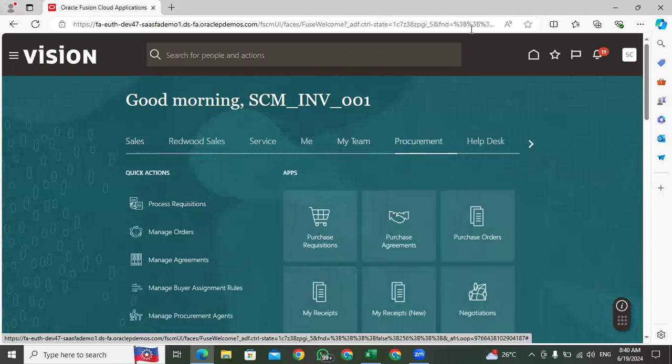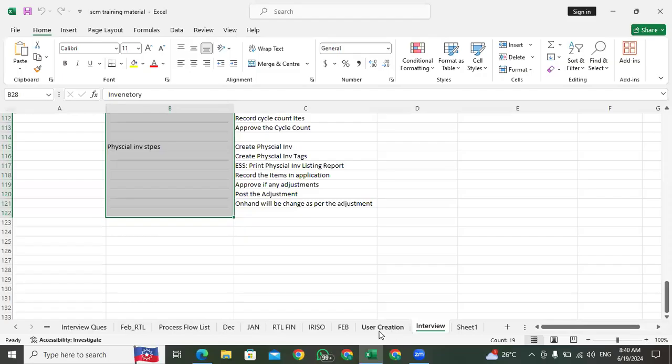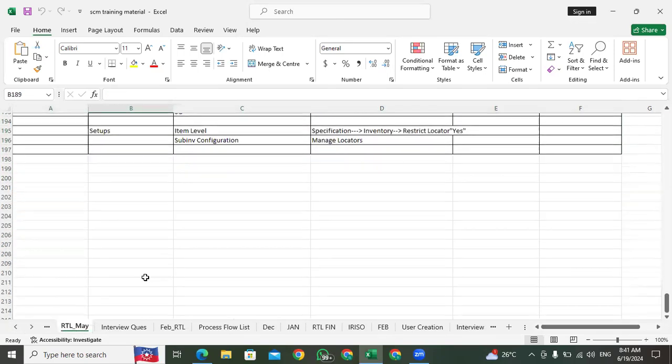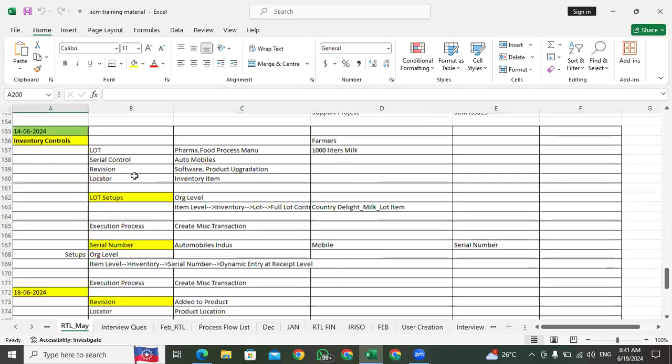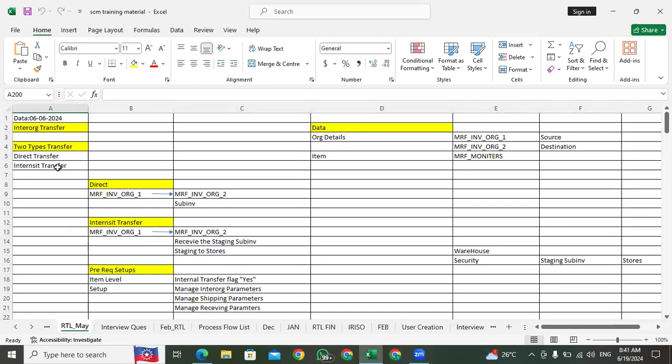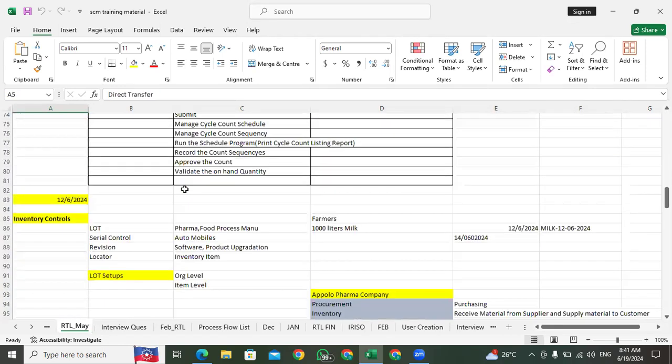So in the last session, we discussed inventory controls, right? Inventory control related. What happens is that for the inventory transactions, we are missing the transfer order creation, right?